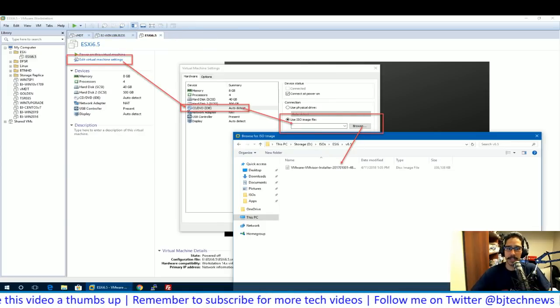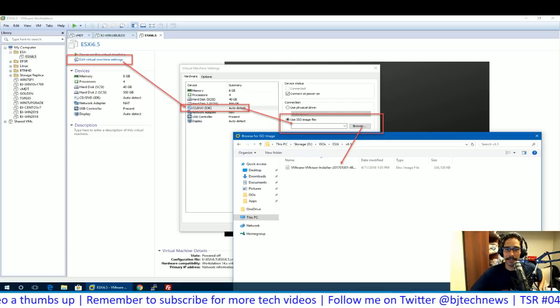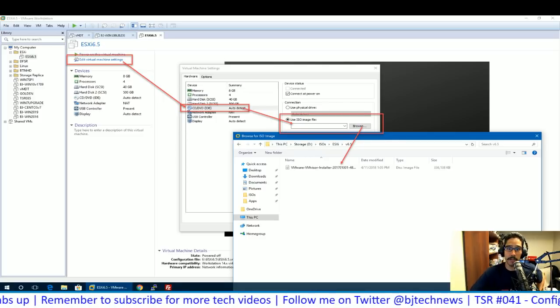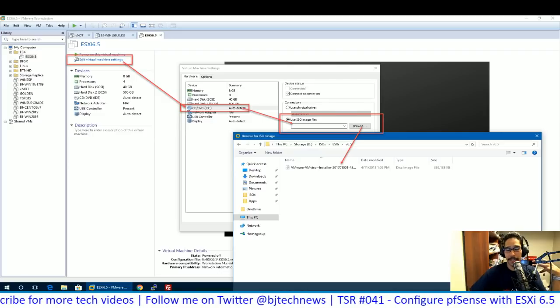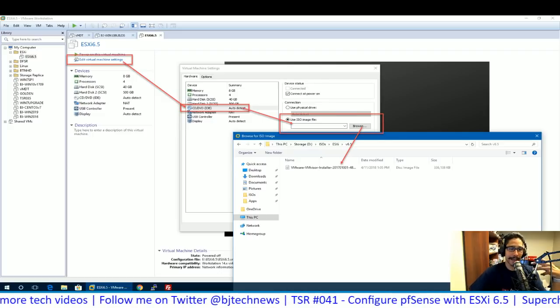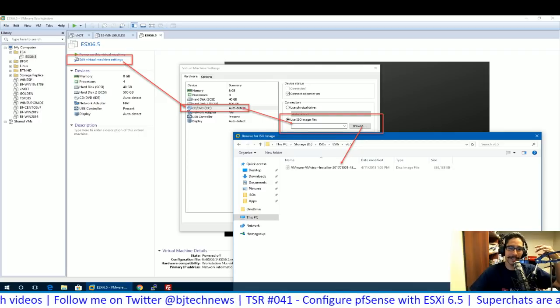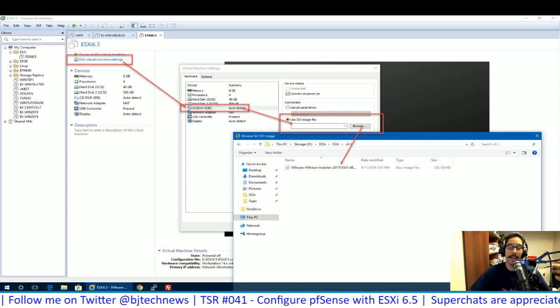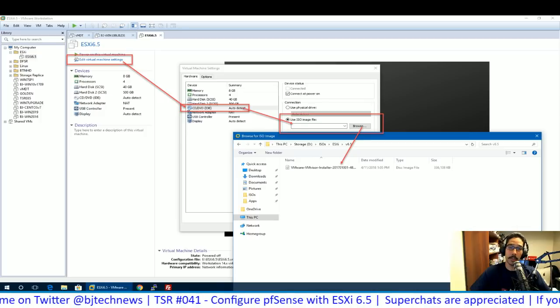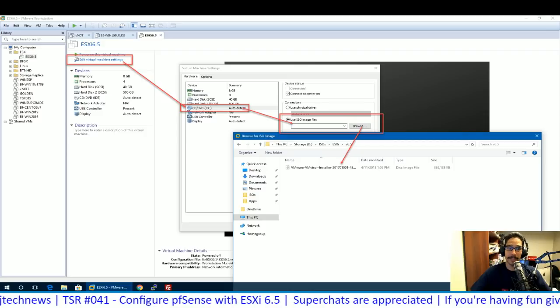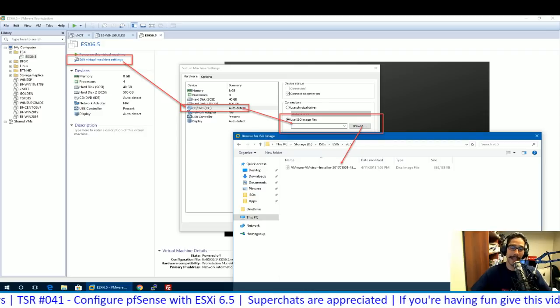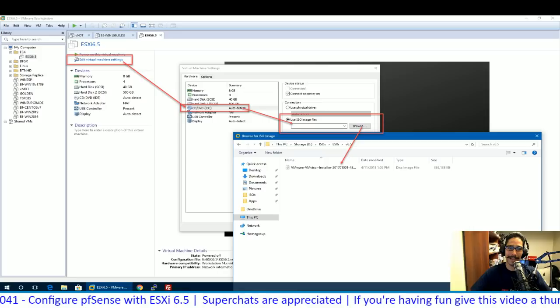I edit my virtual machine. I went to CD/DVD. I mounted my ISO, and this is the ISO of the vSphere 6.5. Most likely you're using a hardware base, which is cool, don't get me wrong, but I don't have the luxury to have a bunch of hardware, a bunch of spare Dells, so I have to take advantage of what I have. This is the reason why I'm taking advantage of VMware Workstation, and I'm able to create nested VMs. This is one of the best things about VMware, and probably Alex from I Think Virtual is probably laughing and saying, see, I got you.